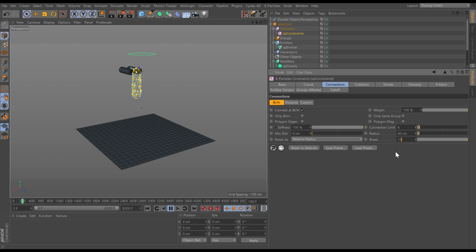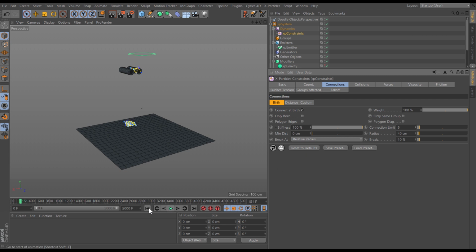So let's reduce that down to, say, 150 and see if we get a break. Still no break. Let's go to 100. So they're not moving more than 40 centimeters away from each other with the constraints set up as they are. Let's move it to 50%. So now they only have to move 20 centimeters more away from each other. Not even that. Let's go to 20%. Still none. Let's go to 10%. And we're getting our first break. So 10% of 40 is 4 centimeters. So they're moving 4 centimeters away from each other, and we are getting our break.